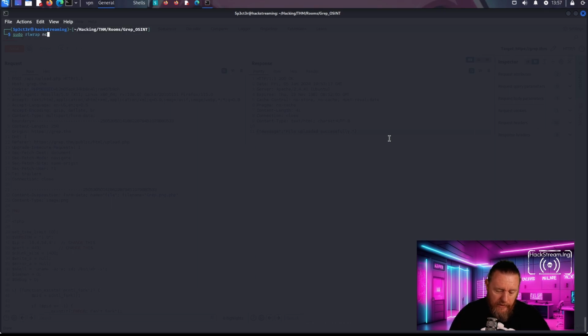It's rlwrap, it just gives us a bit nicer shell, so we can use up arrow, down arrow, that kind of stuff.